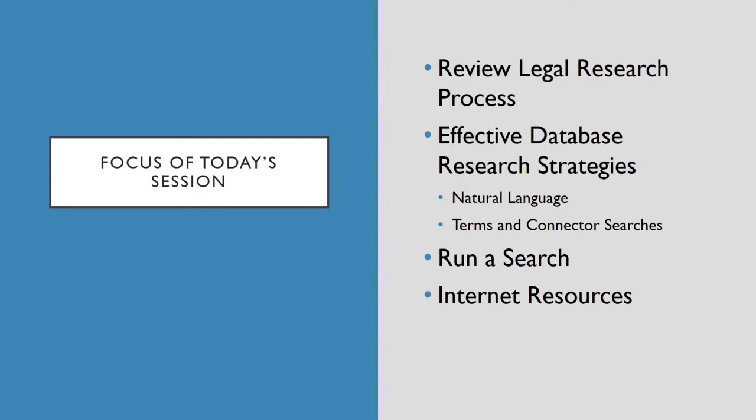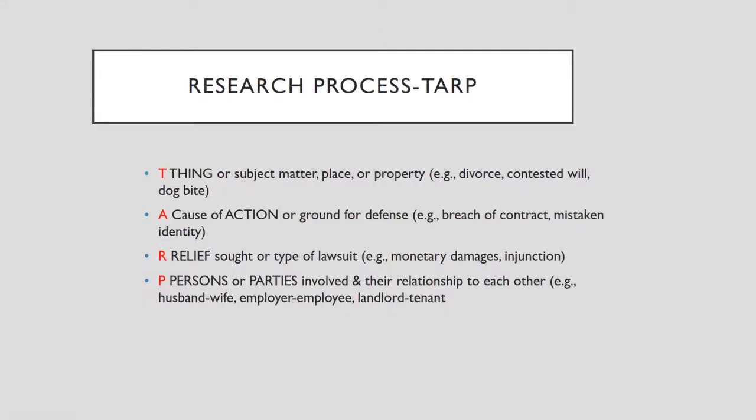Okay, so I'm not going to stay long on this because I know you remember this from research class or some form of this. But in the research process, we have to start with preliminary information first before we run up to an electronic database and start typing on Westlaw, Lexis, or Bloomberg, or any other resource that we're using. We have to take a moment and get the preliminary information together first because it's going to help us do the research, and it's going to be cost effective and time saving.